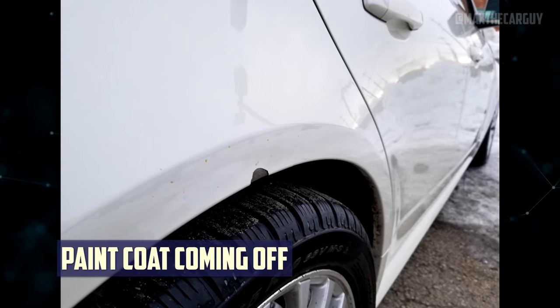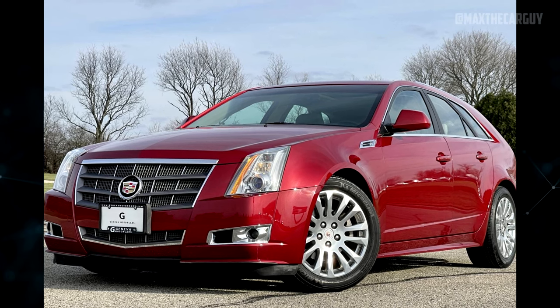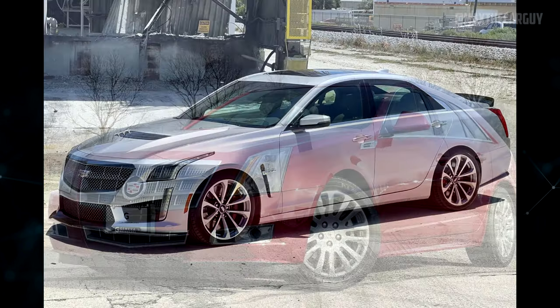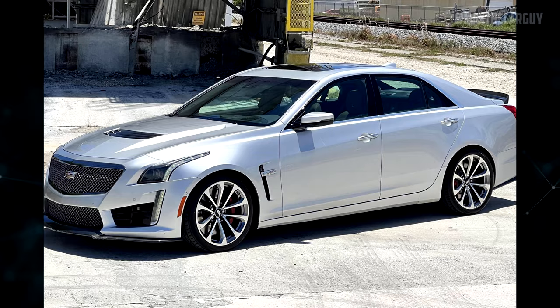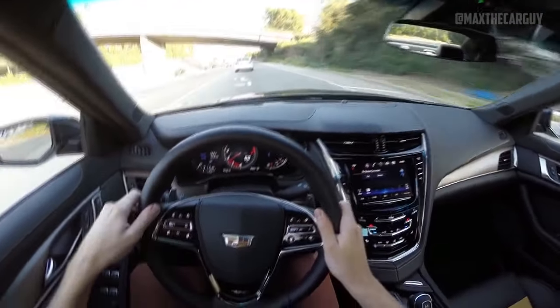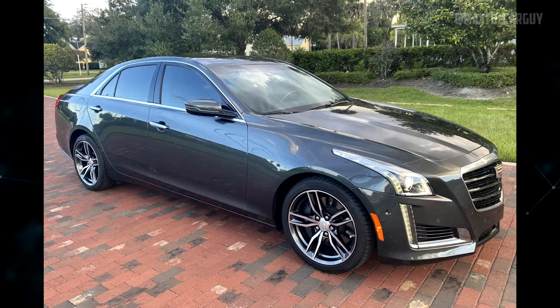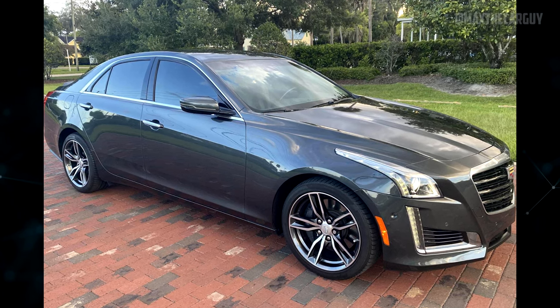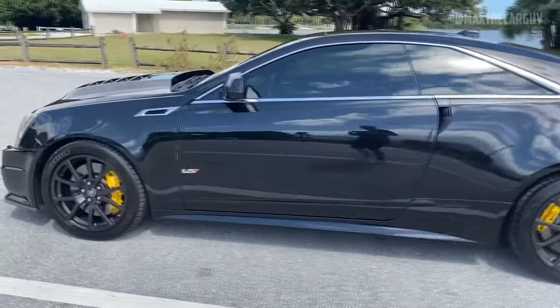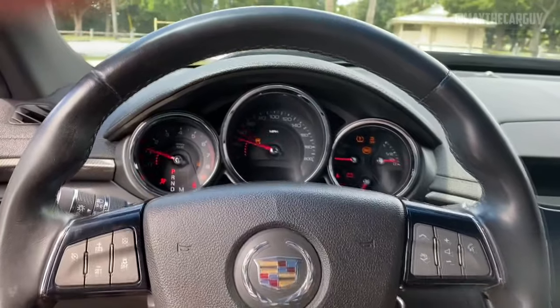Paint Coat Coming Off: Taking a break from some of the more serious items on this list, the Cadillac CTS has been plagued by a paint-peeling problem for more than five years, from the 2013 model to the 2019 model, which is easily fixable without shelling out a lot of money. The paint coat starts to peel off after only a few months of use. The removal of a fresh coat of paint can expose the body of the car to rust and oxidation, which can even harm the car's skeleton. Poor paint jobs are usually the expected culprits, but prolonged exposure to the sun's ultraviolet rays can also cause the paint to peel suddenly. You'll probably need to repaint that area of the car to fix the issue, which can cost anywhere from $300 to $1,000 depending on the area that needs to be painted.